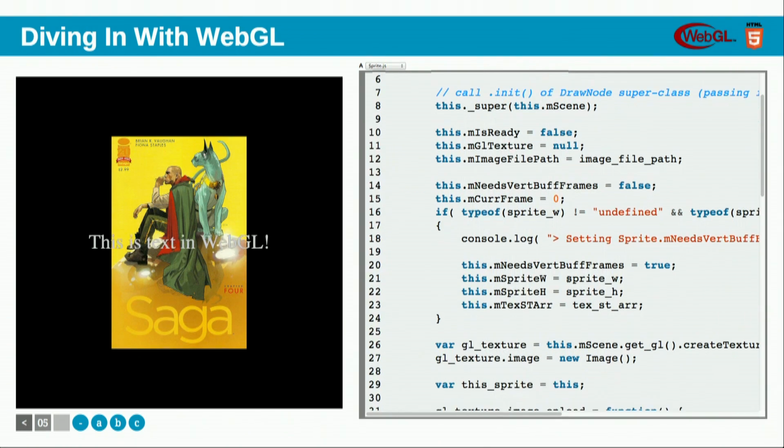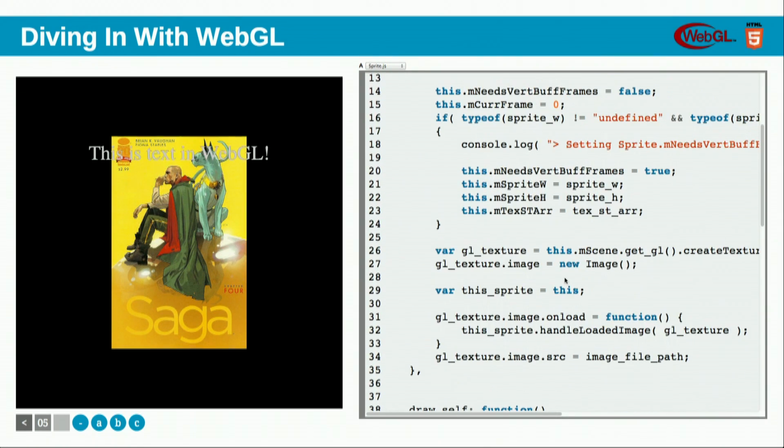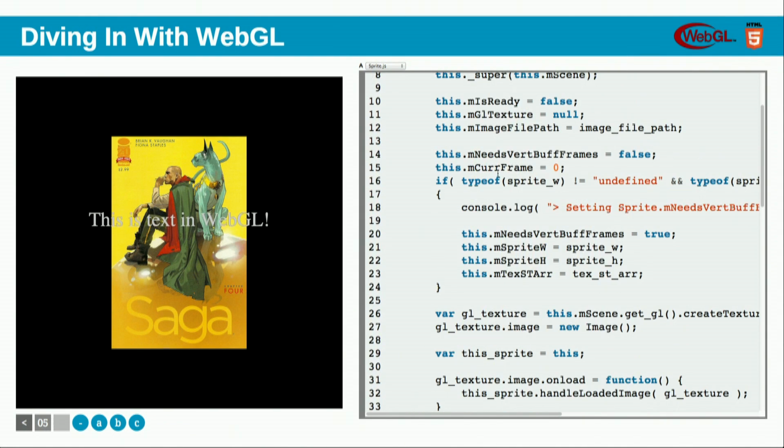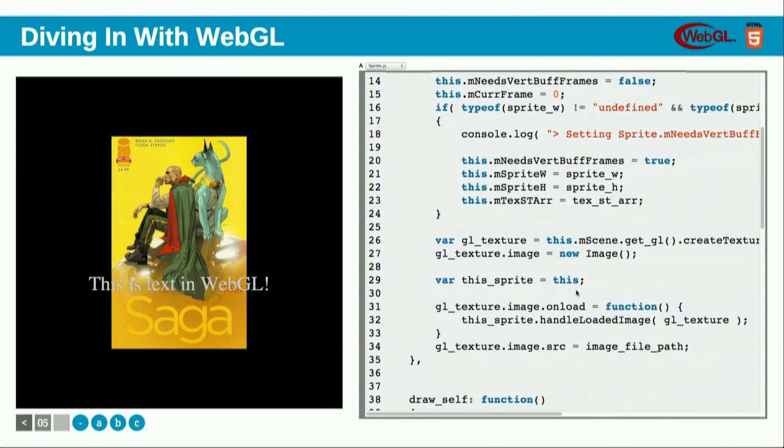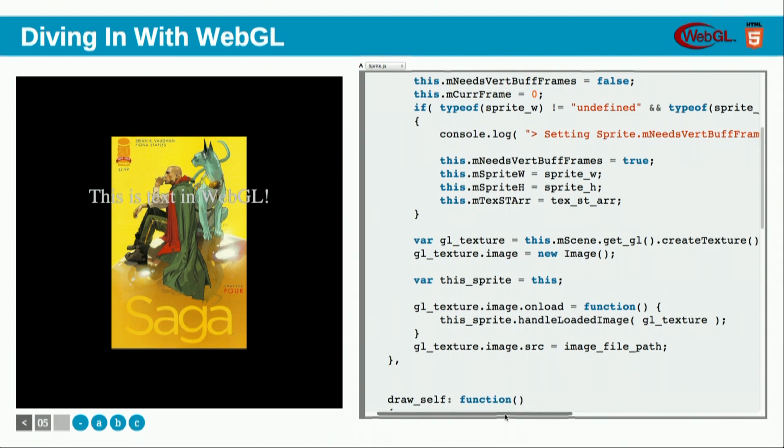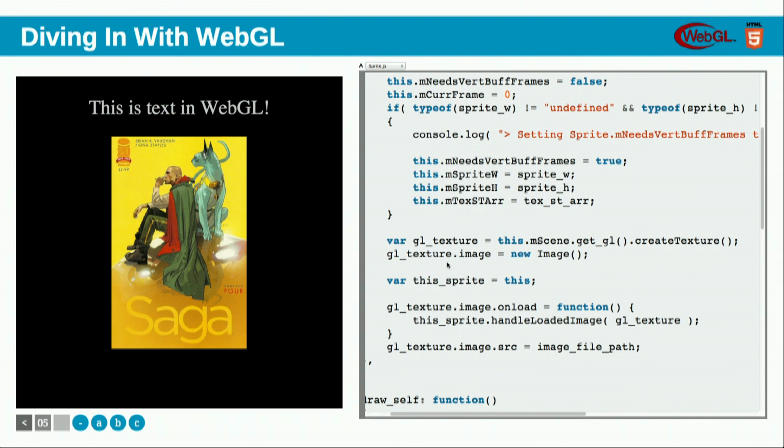So basically I do some setup, and for another one of my little demos, I'll show you. This one has frames of animation, like sprite animation, so that's what some of this setup is here for. But the main part is here. This sprite is going to have a GL texture.